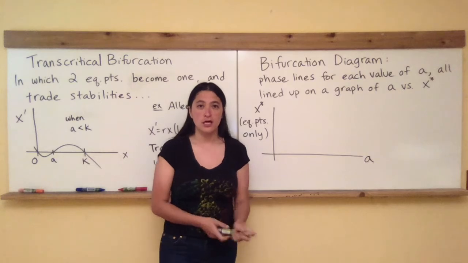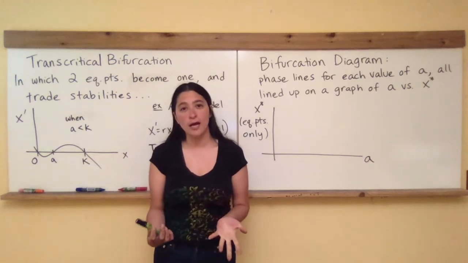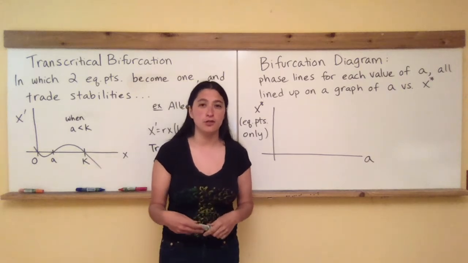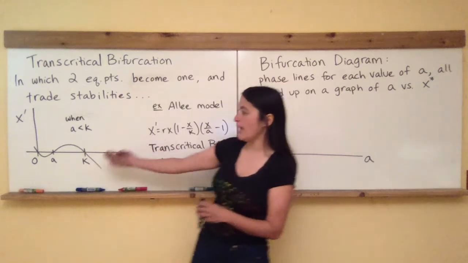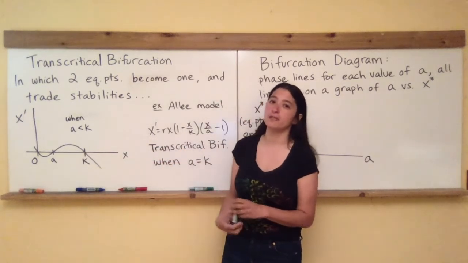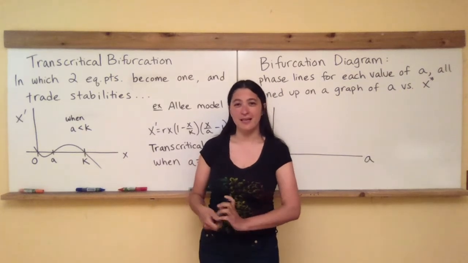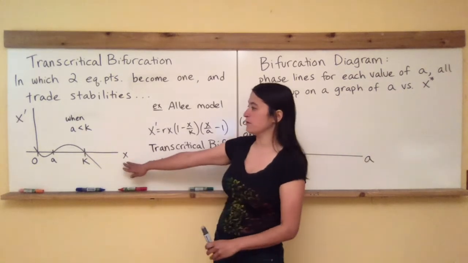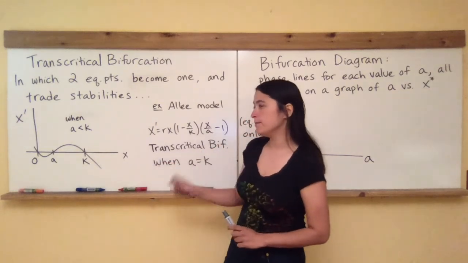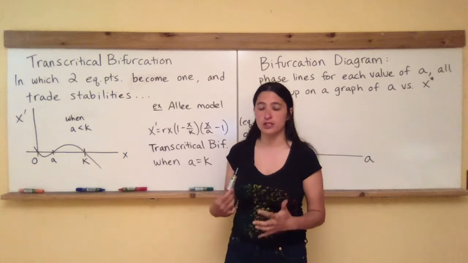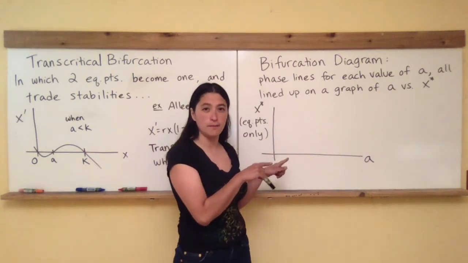So this type of bifurcation diagram is going to look different depending on what model you have and depending on what parameter you decide to alter. But for us, we're going to play with the parameter A and see how this type of bifurcation occurs when A is equal to K. Okay, so let's get started. And it all starts with just starting where we were before, understanding the Allee effect model. And we're going to pinpoint the equilibrium points, and we're going to describe their stability, and we're going to put that on this bifurcation diagram.